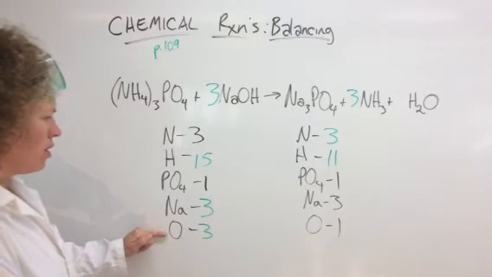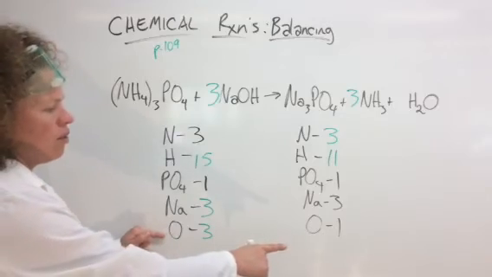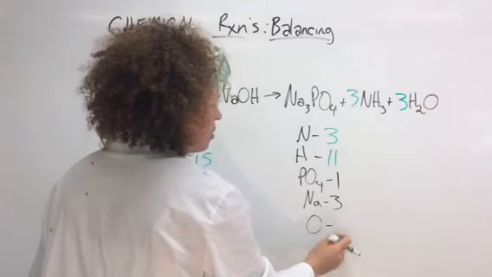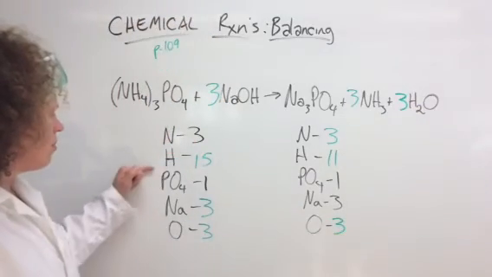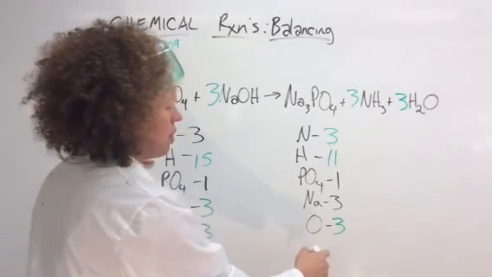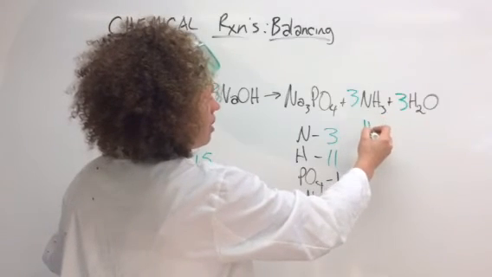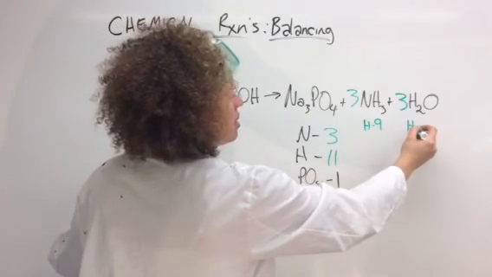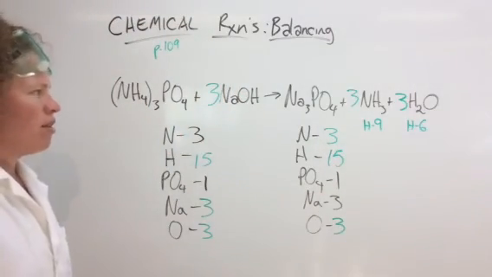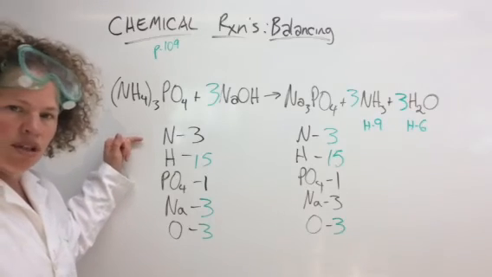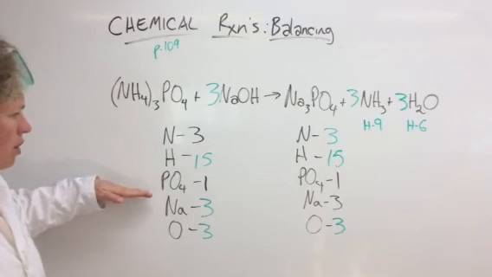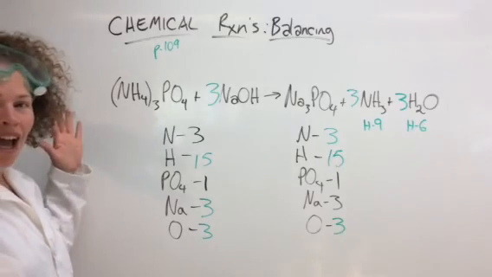So I go down my list, leaving the hydrogens for now. I've got an oxygen here that's O3 on this side and only 1 on that side. And there it is. So if I put a 3 here, that's going to balance this guy out. So now all I'm left with that isn't balanced is my hydrogens, but I just changed those when I did that. So let's reconfigure. This is still 9 hydrogens here, but this one is now 6 hydrogens. So in total I have 15. So I've played with a bunch of the numbers. I'm going to just do a double check from the top and see how we're doing. 3 and 3, 15 and 15, 1 and 1, 3 and 3, 3 and 3. Hey, it's balanced!